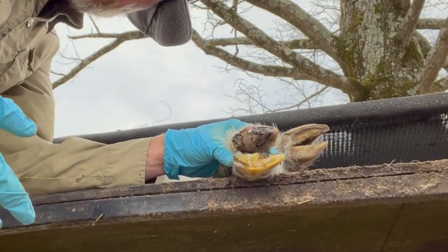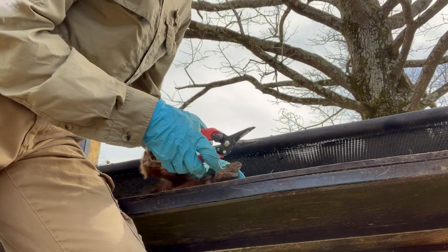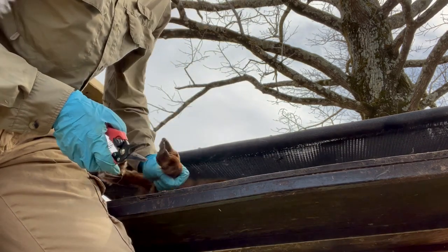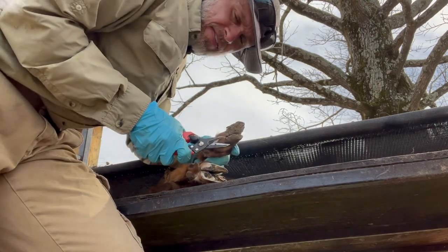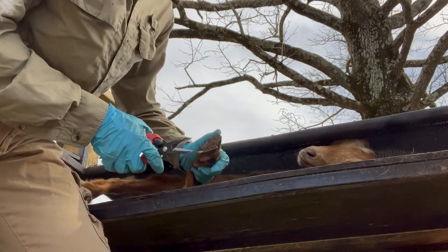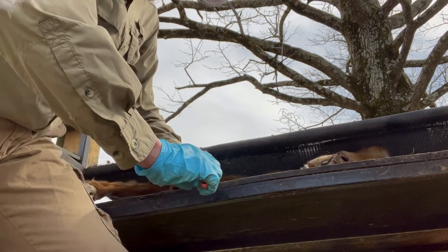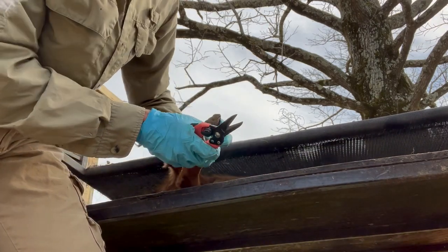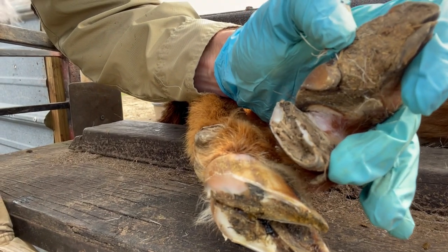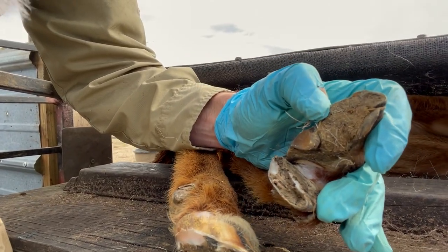Here's a young goat that's got scald pretty bad. Notice how overgrown its feet are — it's only a yearling, probably never been trimmed, and it's probably been on a high grain diet, which is why the feet have grown this much. She's got scald on this foot, so it's very tender and painful. If you look between those toes you can see how it's kind of white and raw looking — that's where the irritation is. We need to coat that, but first trim and make sure it's clean.